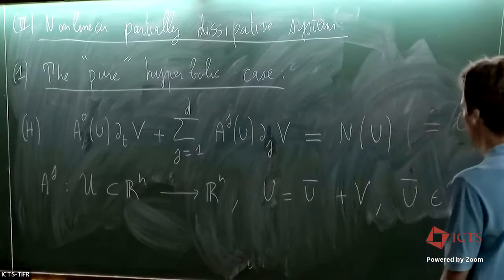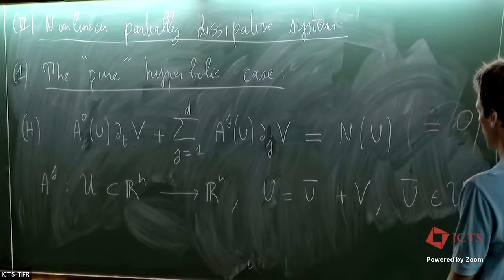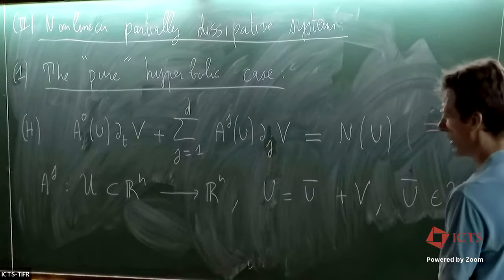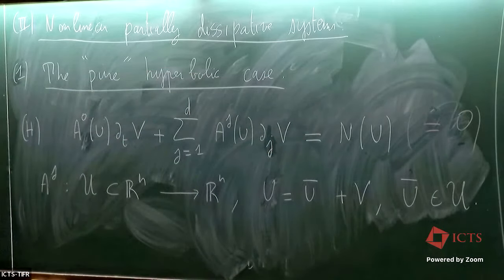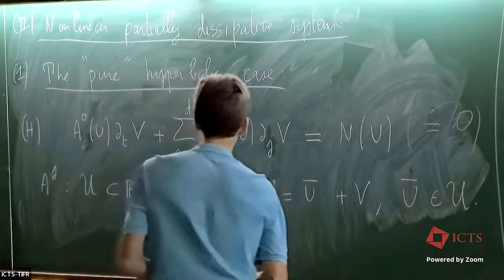Why do I do this? Because very often, if you think of the Euler equation, the reference state is not density 0, it's rather a density which is positive. Well, it depends. You may also try to solve compressible Euler equations with a vacuum in the far field, but it's a different story. So I prefer to write it in that way.